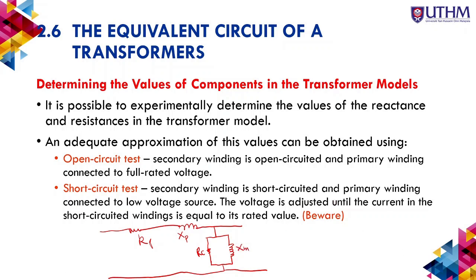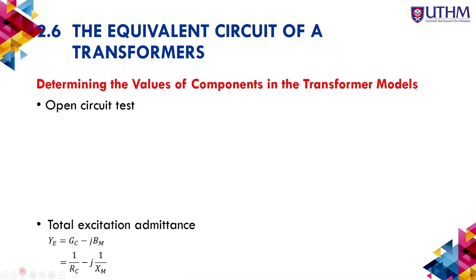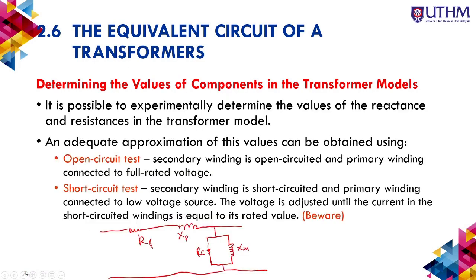Okay, so for this subtopic we will try to calculate these two values, RC and also XM. There are several ways to find them, and what I'm teaching today is one of the ways. To get the values, we should do two kinds of tests. The first is the open circuit test, where the secondary winding is open circuit.